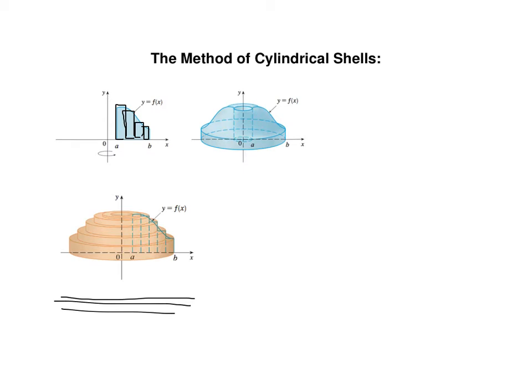So what we find the volume of in this case is a hollow cylinder with a certain thickness. The first thing we're going to figure out is how to find the volume of what's called a shell. Before we find the volume of the entire solid, we're going to find the volume of a single shell. We'll call this V sub S.